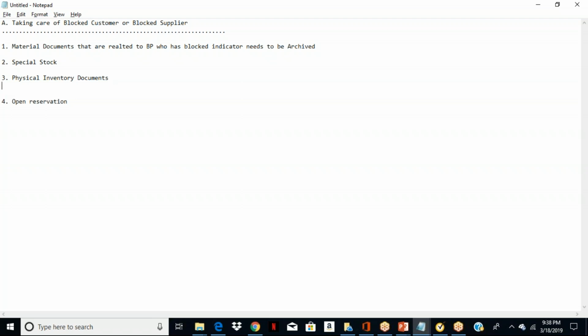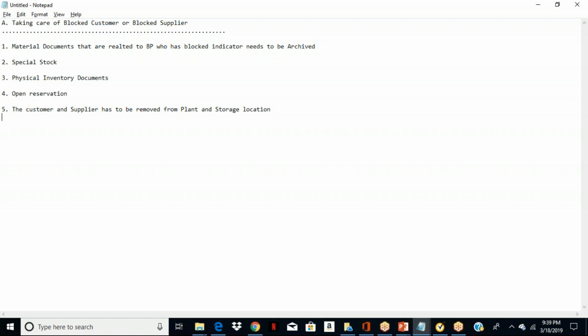And what else can you do? Finally, apart from this, you can also delete or remove the customer or vendor. Any customer or vendor having the blocked indicator, if they have data at the plant or the storage location level, that has to be removed. You need to remove all the customers and suppliers who have plant and storage location data. You can remove those from the system. So these are all the basic things and main activities we need to perform as part of the SAP ERP to S/4HANA system conversion with respect to the blocked customers and the blocked vendors.